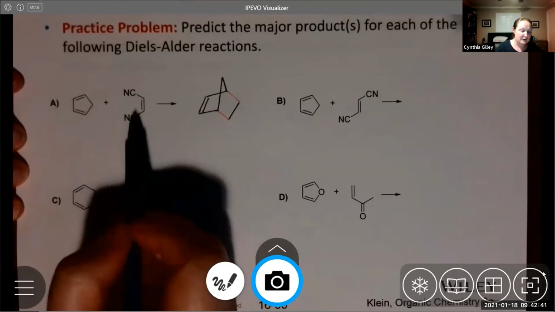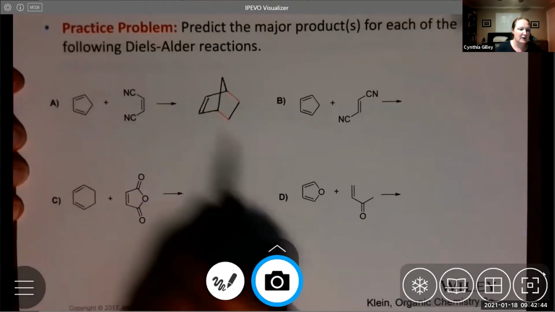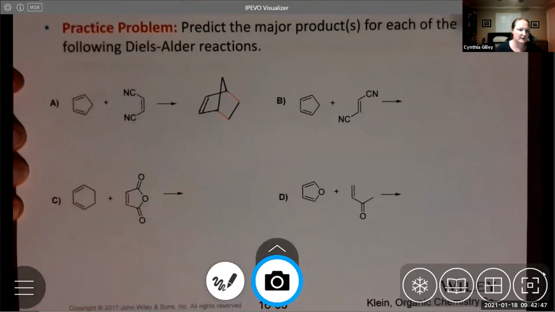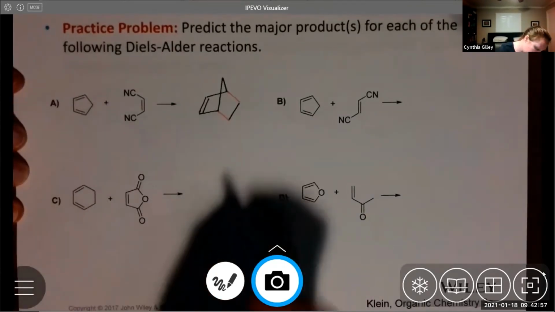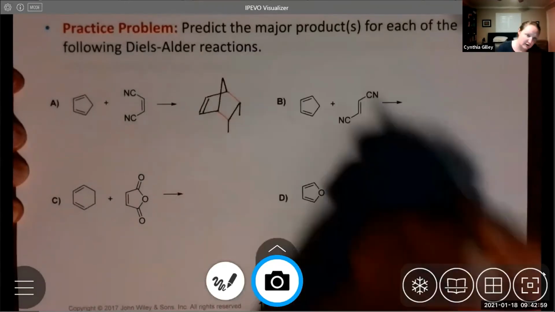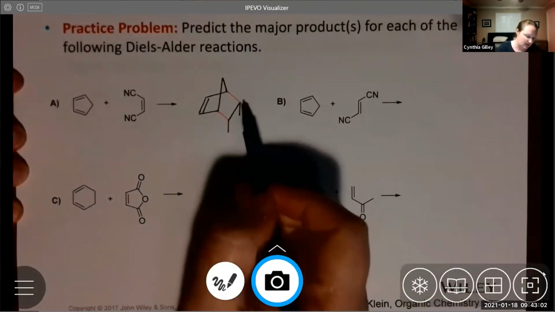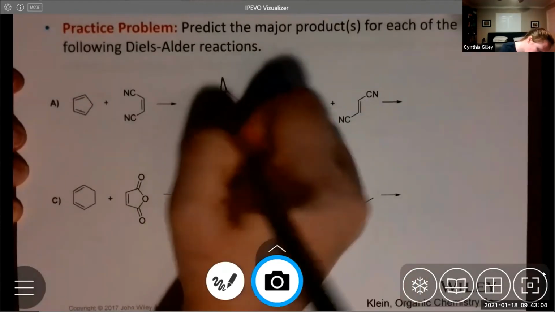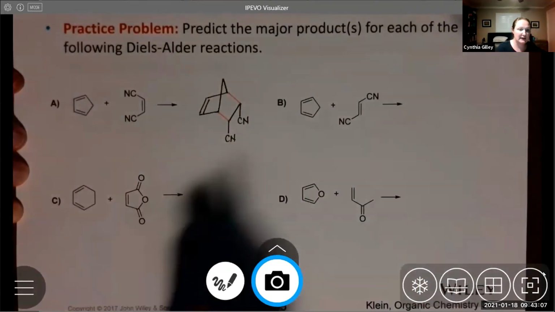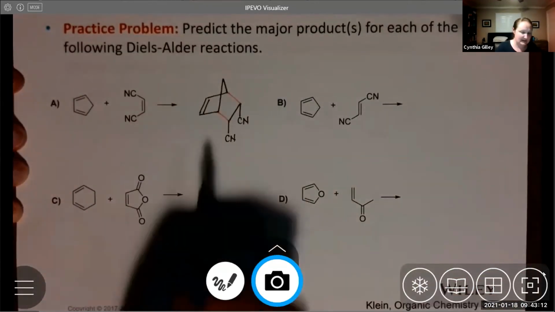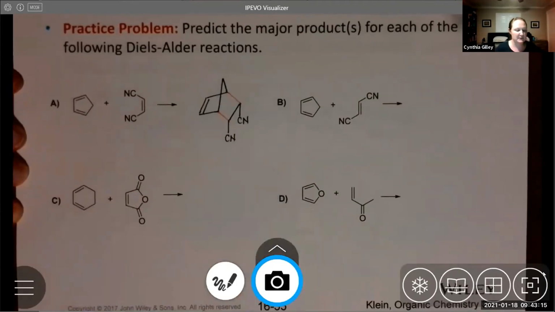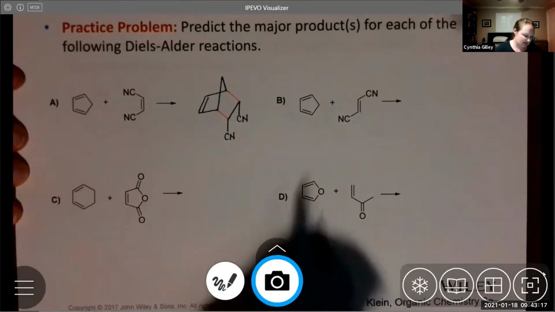Now notice that we have two substituents. They are in a cis positioning on the alkene, so they're going to end up in a cis positioning on the product. And because they'll prefer an endo position, they will both end up down. So we're going to draw those, as opposed to drawing them out, we're going to draw them down. Notice that there is an internal plane of symmetry. We can just slice that right in half. And so we don't need to write plus enantiomer because this is a meso compound.